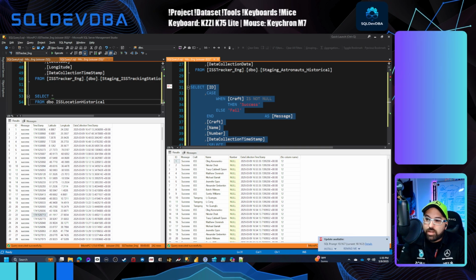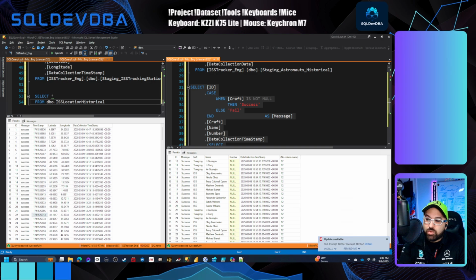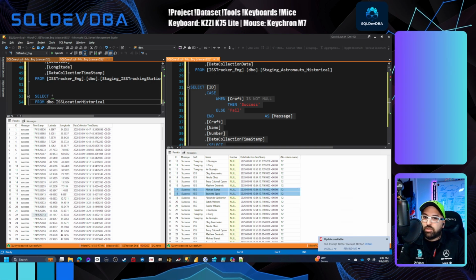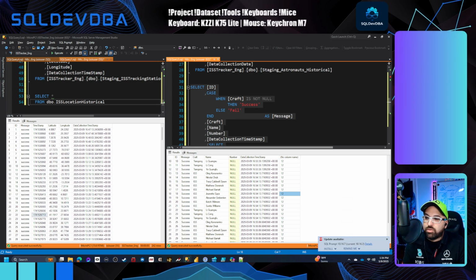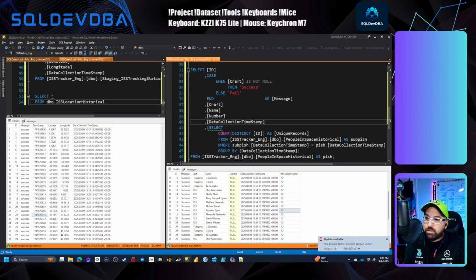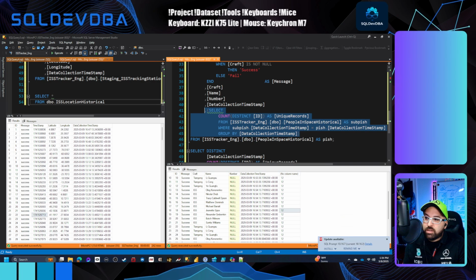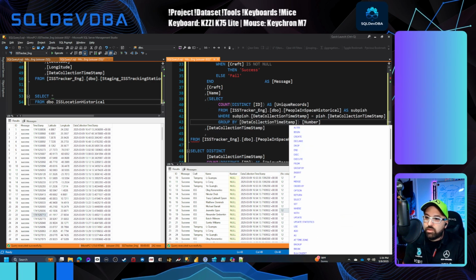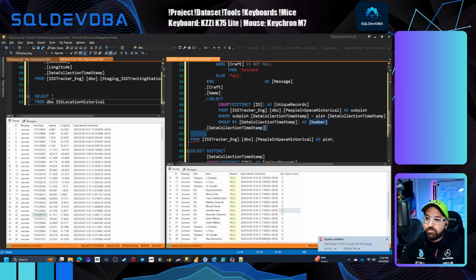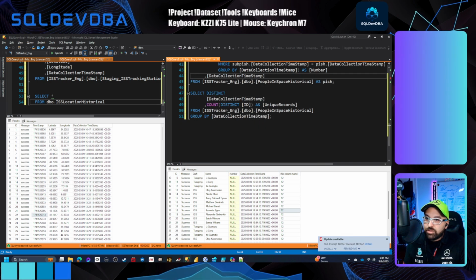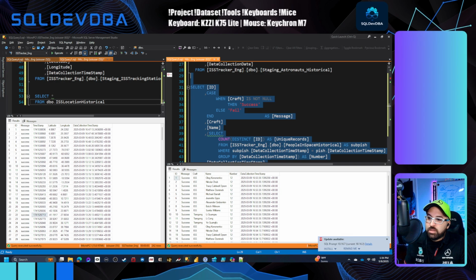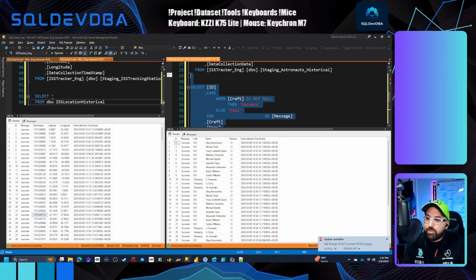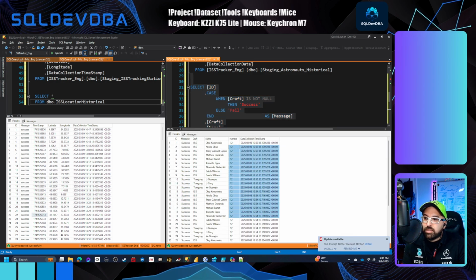And let's see if that works. There we go. So now I can show that there were 12 values in each one. If I deleted one from one of these, it would just switch to 11. Or if I deleted two, it would switch to 10. If I added one, it would go to 13, that sort of thing. But only for that particular timestamp. So what I'm going to do is actually replace the value of number with this sort of dynamic calculation. Am I doing that right? Yep, I'm in the right query. Okay, so that's my query now. Now I have both the message and the number dynamically generated.